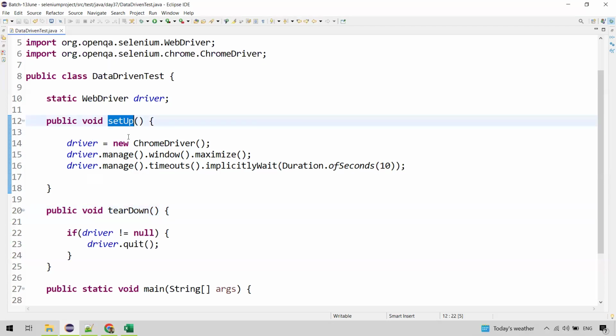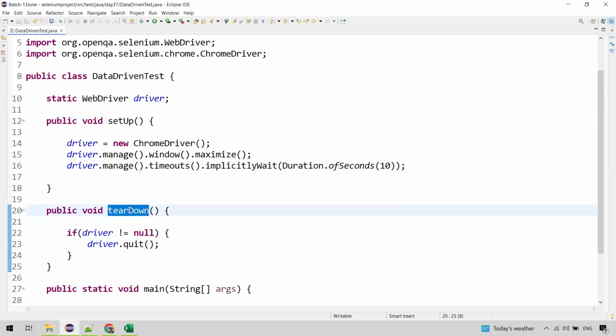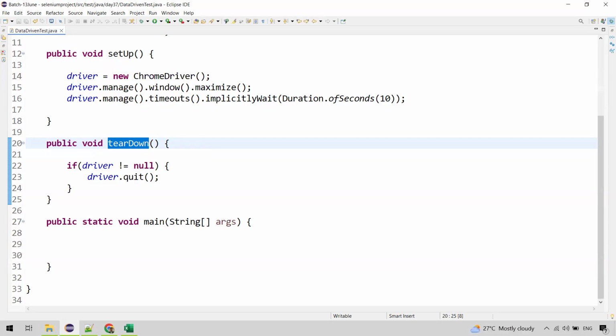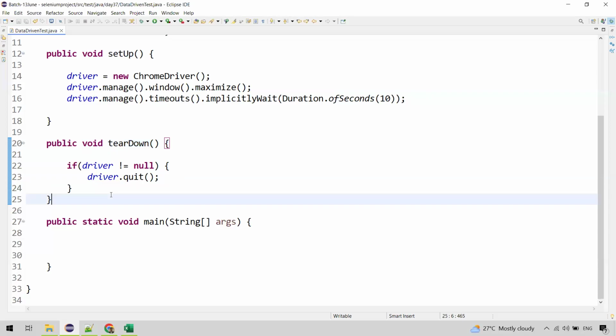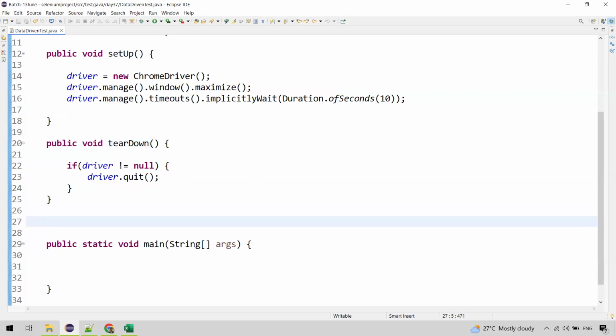People usually call it setup as the start method. You can even call these start script and end script. So to answer your question, you can have any other names as well, but these are the common names we use. For starting the script we use a method called setup, and at the end of the script we use a method called teardown, where we usually write the script to close the browser. Once we are done with this, we can start writing our script. We'll see it now.